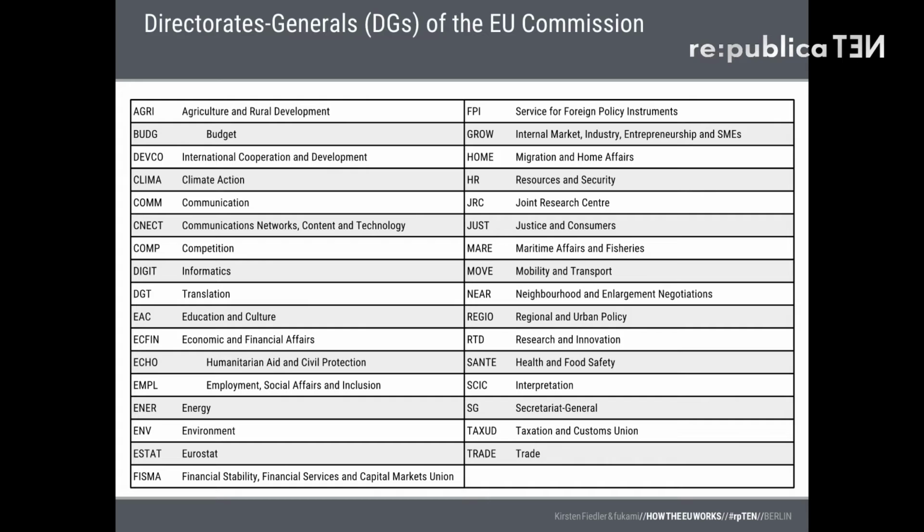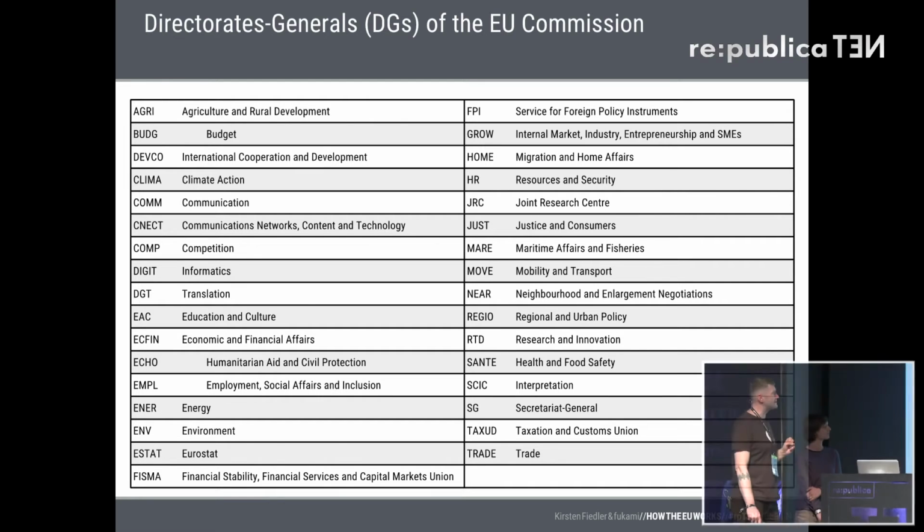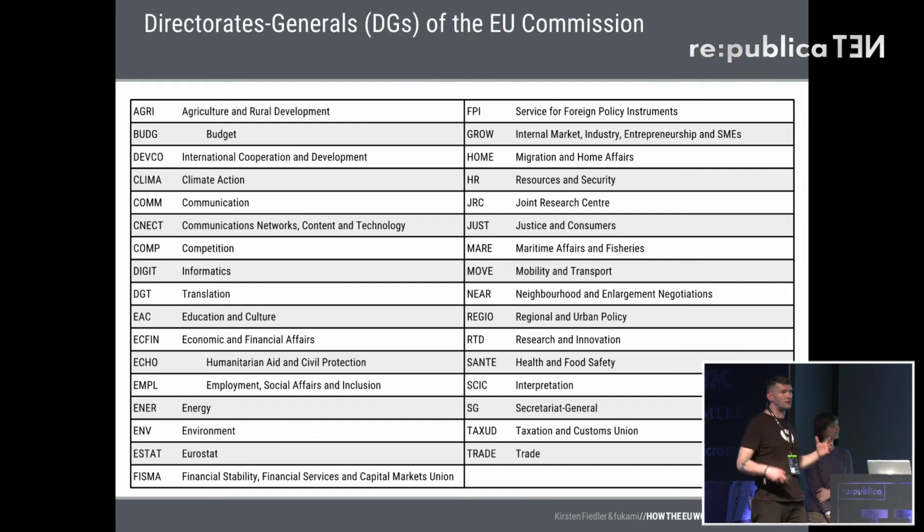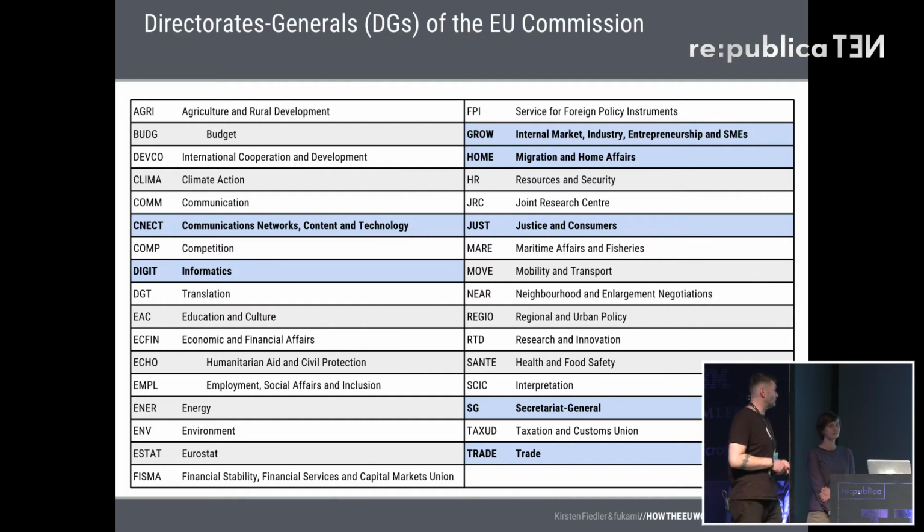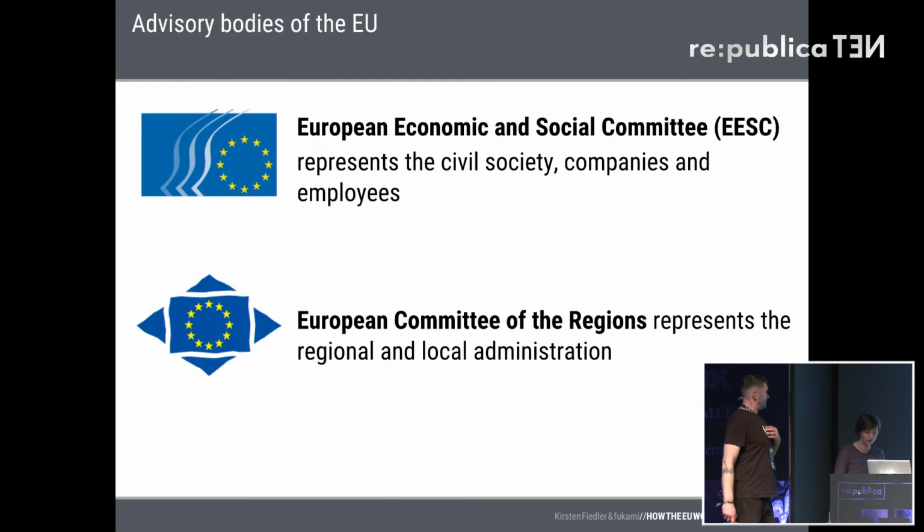The work of the Commission is divided into so-called directorate generals. There are 27 of them. Some of them have to do with actual policy topics or politics, and others are more for certain services that are provided by the EU, for example, digital. There are a couple of ones that we deal a bit more with, like trade, for example, or DG Connect, which is one of the more important ones, and also the Secretariat General for general things. Yeah, okay. High-level decisions.